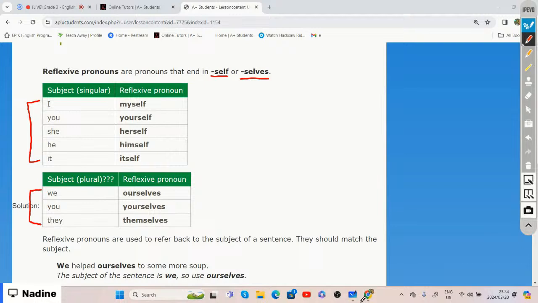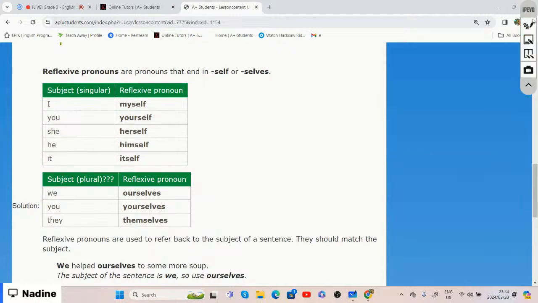And remember, a reflexive pronoun needs to refer back to the subject. So if you use the word myself, then it needs to reflect back to I. If you use the word yourself, it needs to reflect back to you, right? But if you, for example, say me or you or they, then it is not going to reflect back to the subject. All right, let's go to our test.